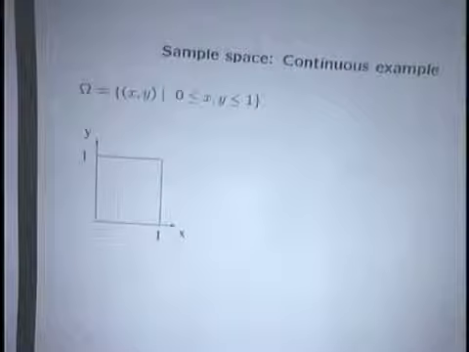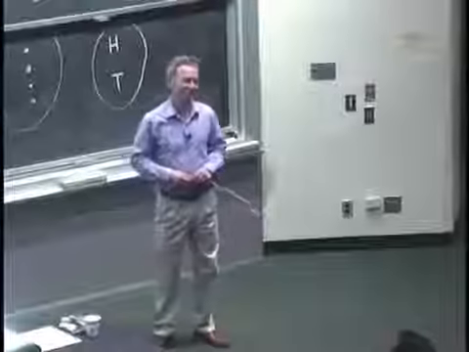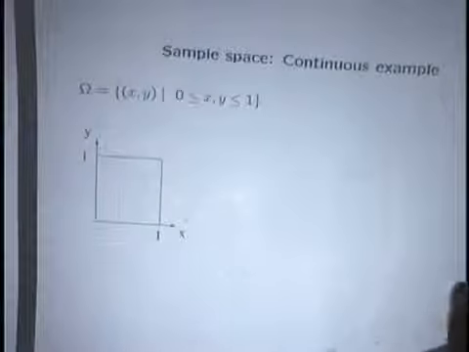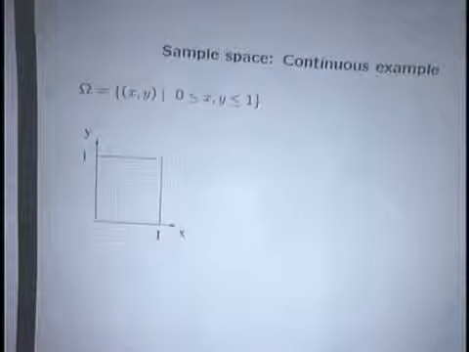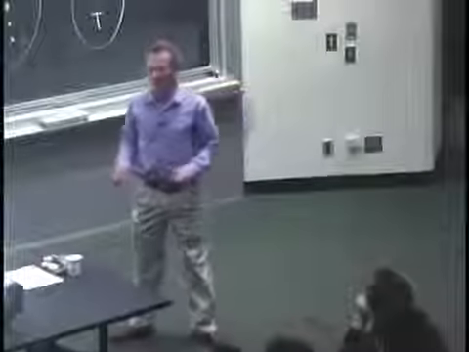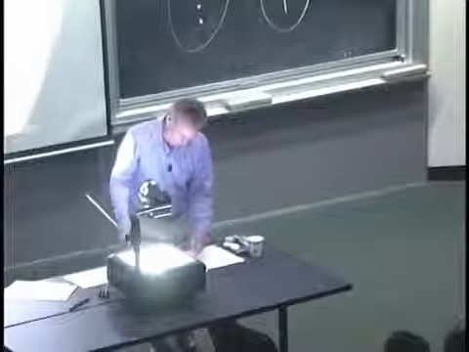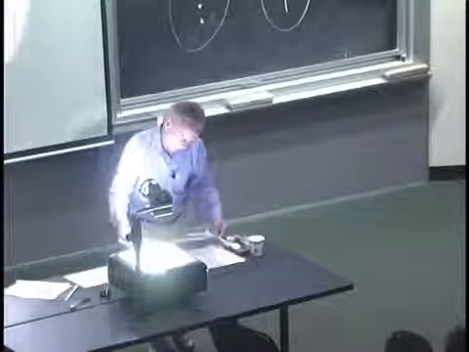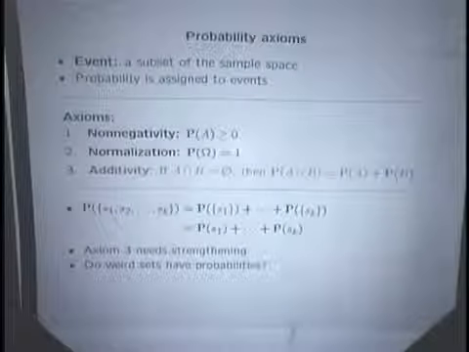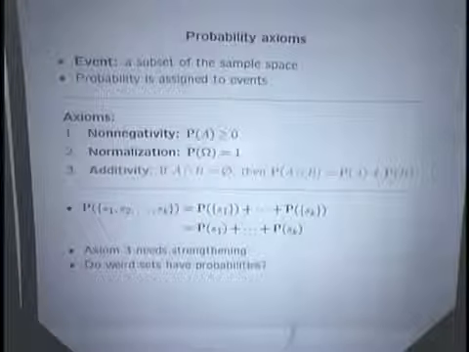If you go back to this example and you consider one particular outcome, let's say this point, what would be the probability that you hit exactly this point to infinite precision? Intuitively, that probability would be 0. So any individual point in this diagram, in any reasonable model, should have 0 probability. So if you just tell me that any individual outcome has 0 probability, you're not really telling me much to work with. For that reason, what instead we're going to do is to assign probabilities to subsets of the sample space, as opposed to assigning probabilities to individual outcomes.